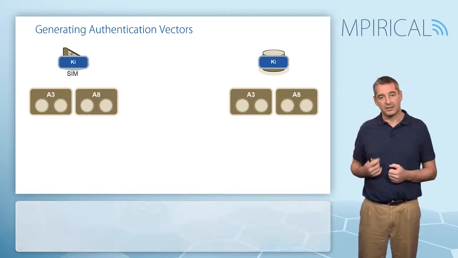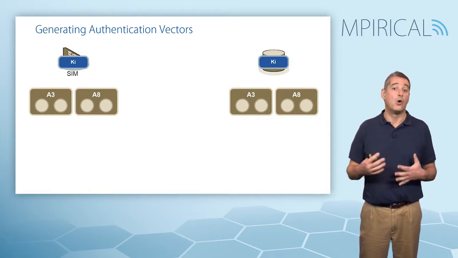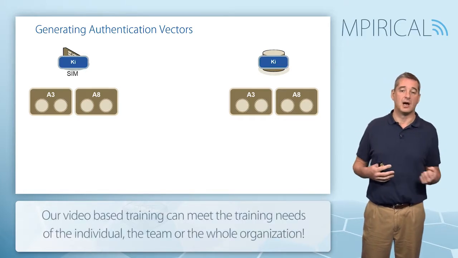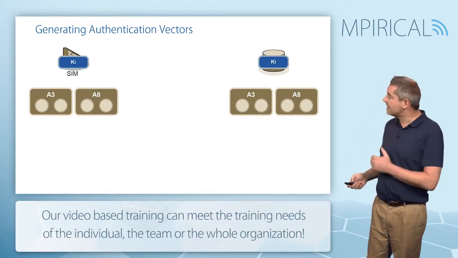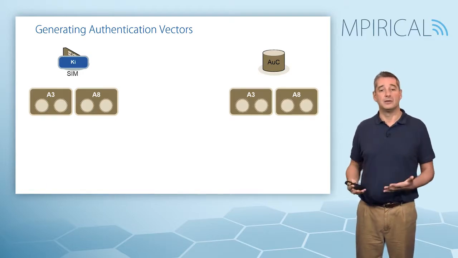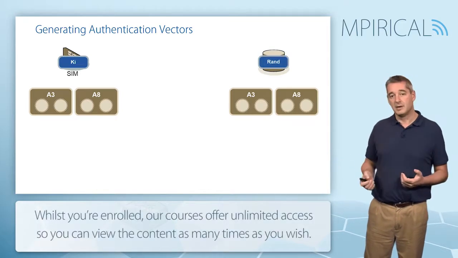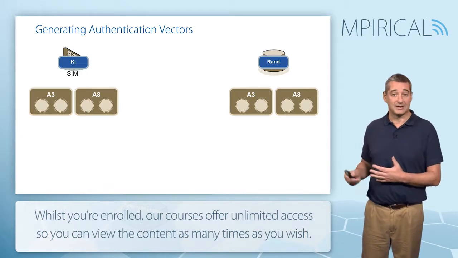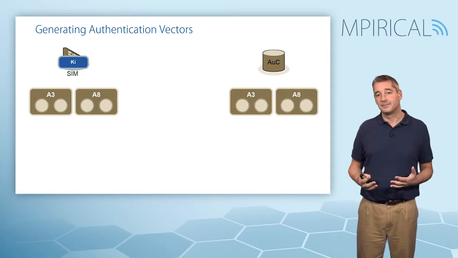Now, also located in both the authentication center and the SIM card is again a secret number termed KI, the authentication key. Now, this will be specific for a given subscriber or a given subscription and remains hidden and locked on the SIM card and within the authentication center itself. Now, over in the AUC, we take the KI value and we feed it into the two algorithms, A3 and A8. But at the same time, the authentication center will generate a random number termed RAND. This too will be fed into A3 and A8.